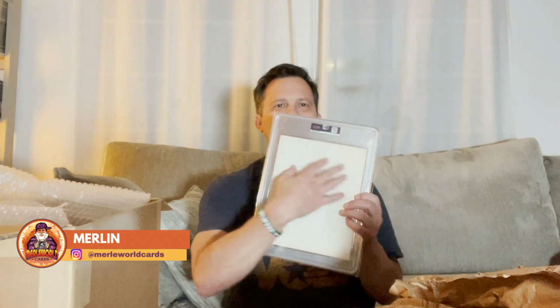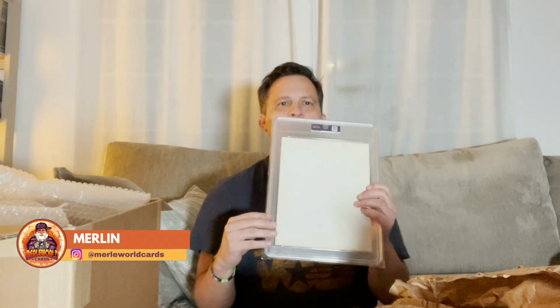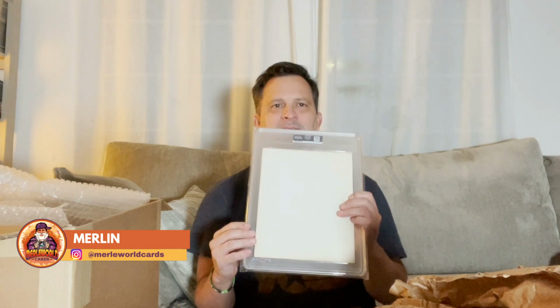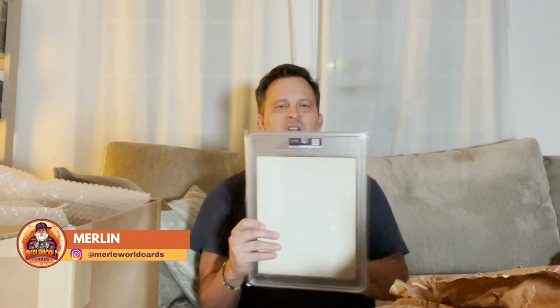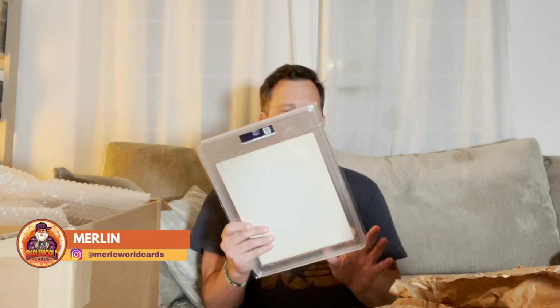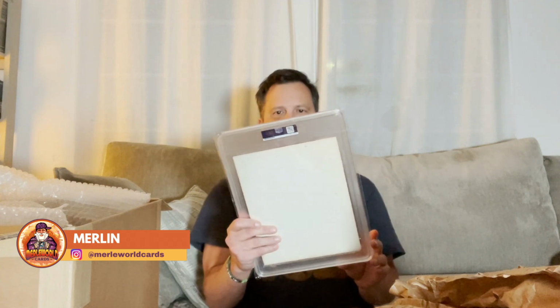Okay, guys, the reason I did this is because this one had a red stamp. I bought this one not in that great of a shape, but this is such another iconic photo, and all the red stamped photos of these, regardless if there's any DNA stamps or anything on the back, the red stamps have all come back type ones. So I took a gamble because this one really needed a slab to make it look prettier, because it was a little roughed up.